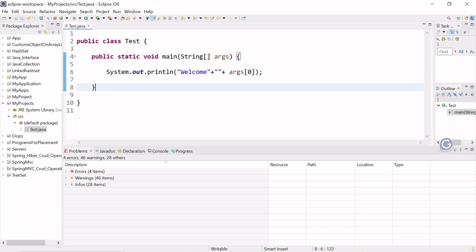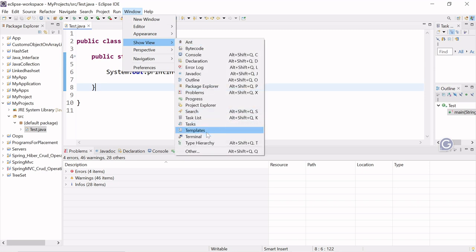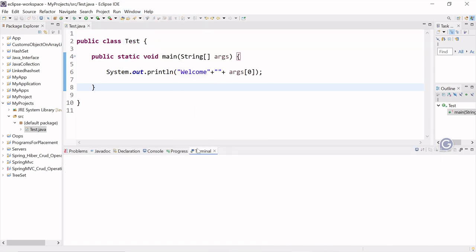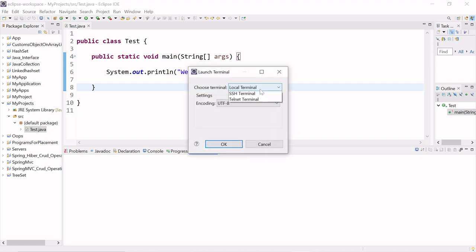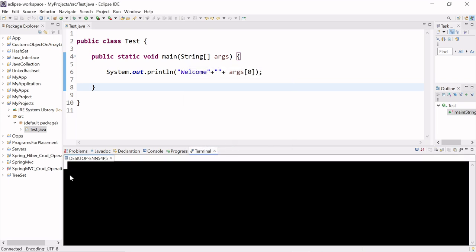I want to run this program from the terminal. Go to Window, Show View, and select Terminal. From here, choose a local terminal and then okay. Our control is on the username Suvarna.